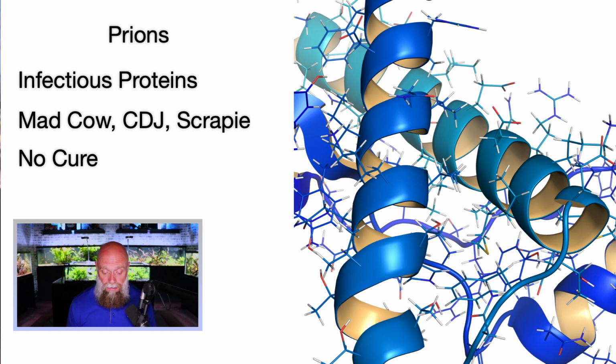Now, for human beings, there's actually a couple different ways that we can contract the prion disease. One of them is hereditary, which is extraordinarily rare. And the other way is contracting it environmentally, usually through consuming an organism that has a prion disease. We consume that through undercooked food. That's why when there's a mad cow disease outbreak, they usually get rid of all the cattle. They don't mess around. It's extraordinarily rare that we would actually contract that, because the protein would have to pass through our circulatory system and get into the brain, which is not necessarily easy to do. But once it's there, it starts to break down the normal prion proteins, and that's what causes disease.